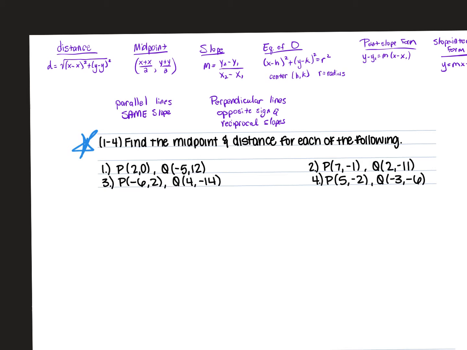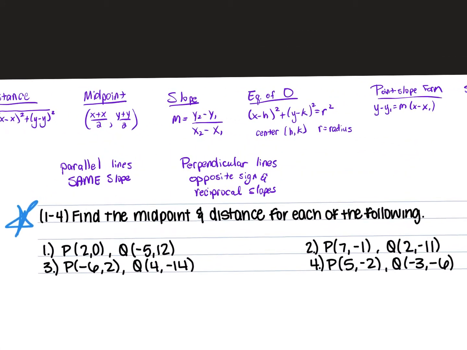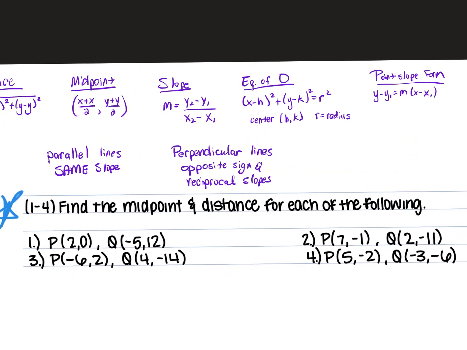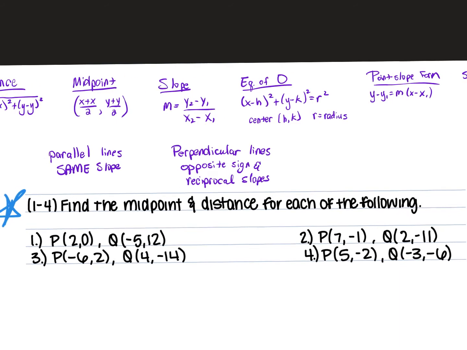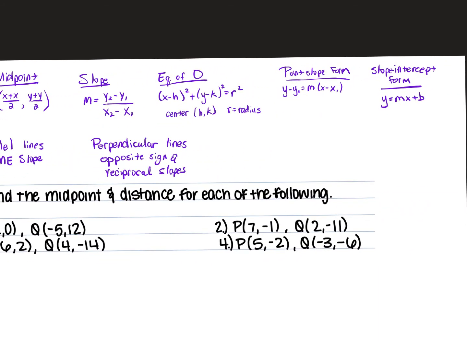All right, we need to know the slope formula. Y is on top, x is on the bottom. The next thing says the equation of a circle. Somebody said, what's the equation of an O? That's not what it says. The equation of a circle. Remember where our H and K is our center. R is your radius. And then you're going to be asked to write equations of lines in slope-intercept form. You can start off in point-slope and work to y equals mx plus b, or you can just start in y equals mx plus b, whichever is best for you guys.